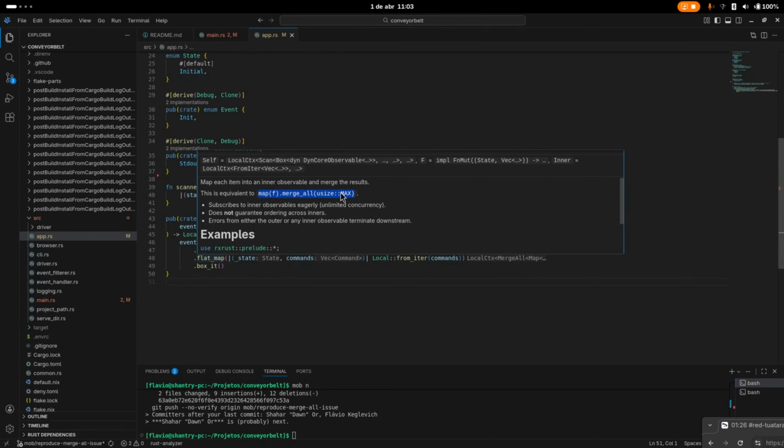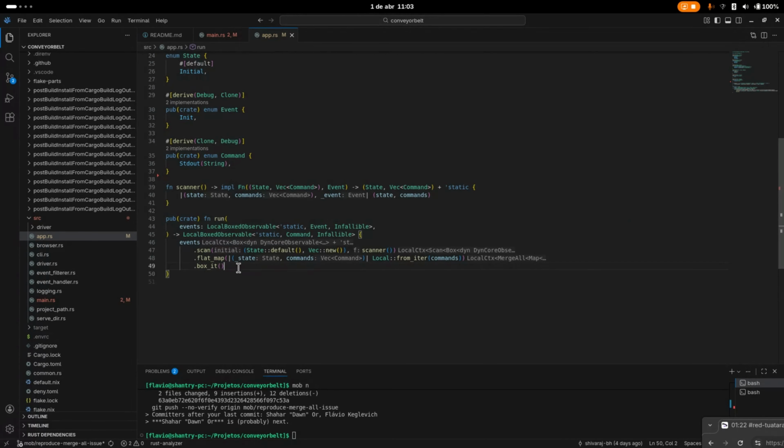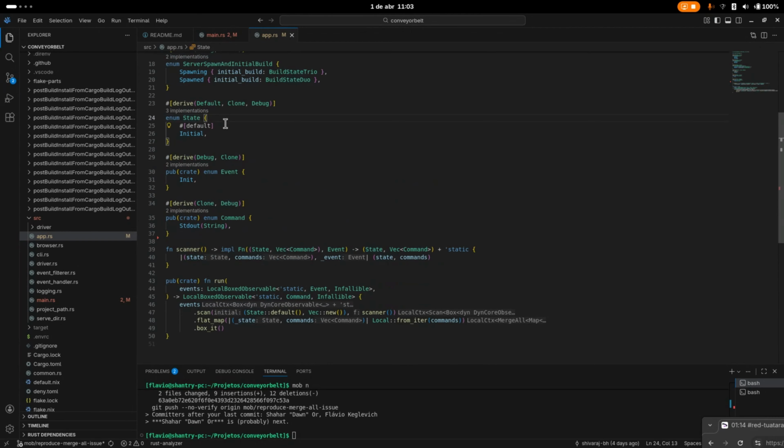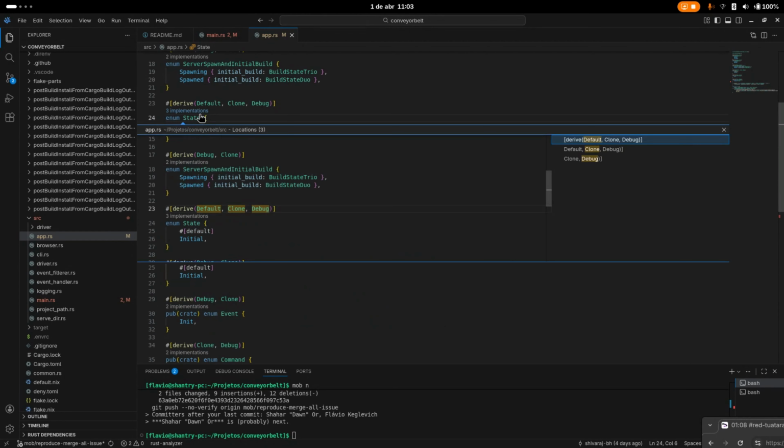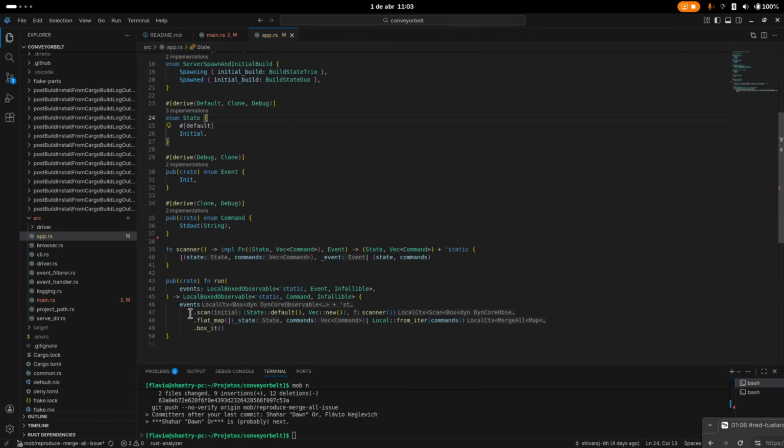Okay, I have an idea. You see the state? There's a state type, yes, the enum state. You see line 47? There's a call for state default, right?